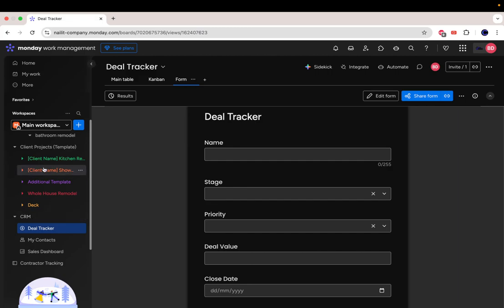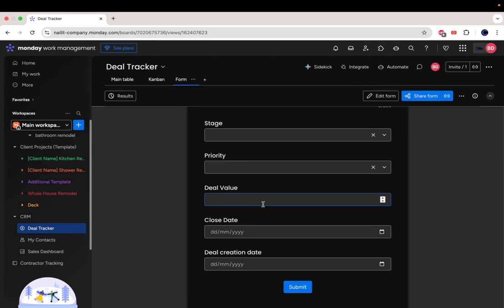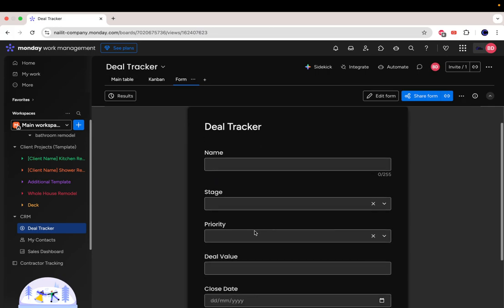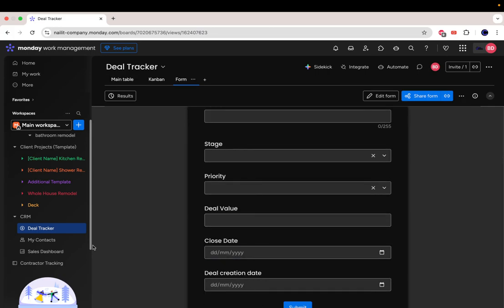If I choose shower remodeling, only questions related to shower remodeling will come to me, and then I will fill up those data, like what is in my priority. So this deal tracker, normally I created it so that you can manually put the amount and everything for that client, but it can be done for the client also.